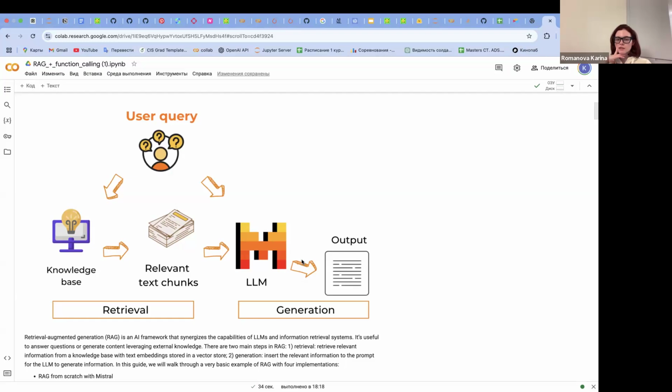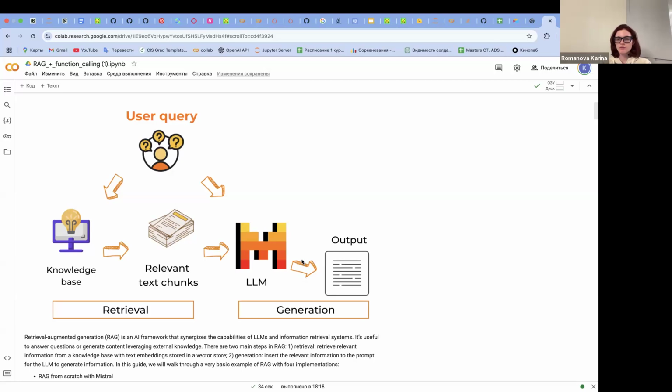Also, there is dynamic execution. The model decides when to invoke a function based on user input, parses the necessary parameters, and executes the function. And integration with outputs, when we combine the function result with conversational or task-specific responses.